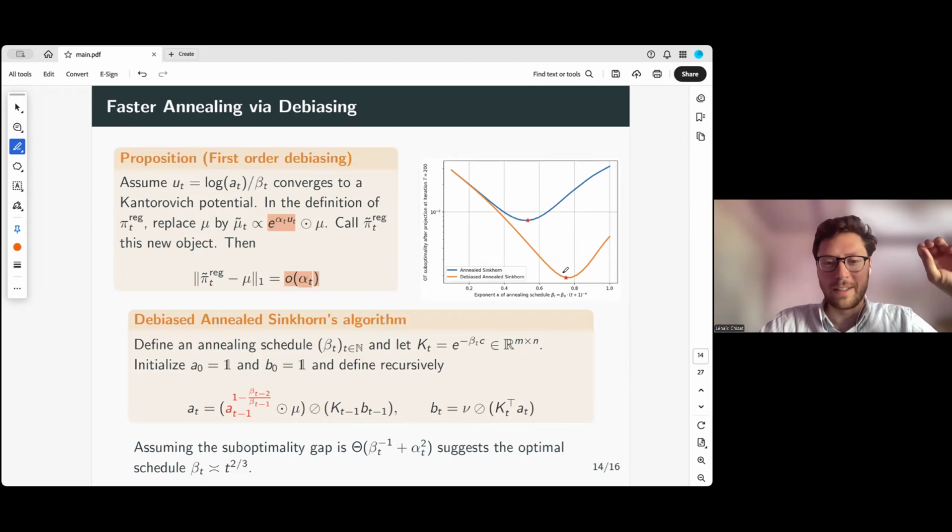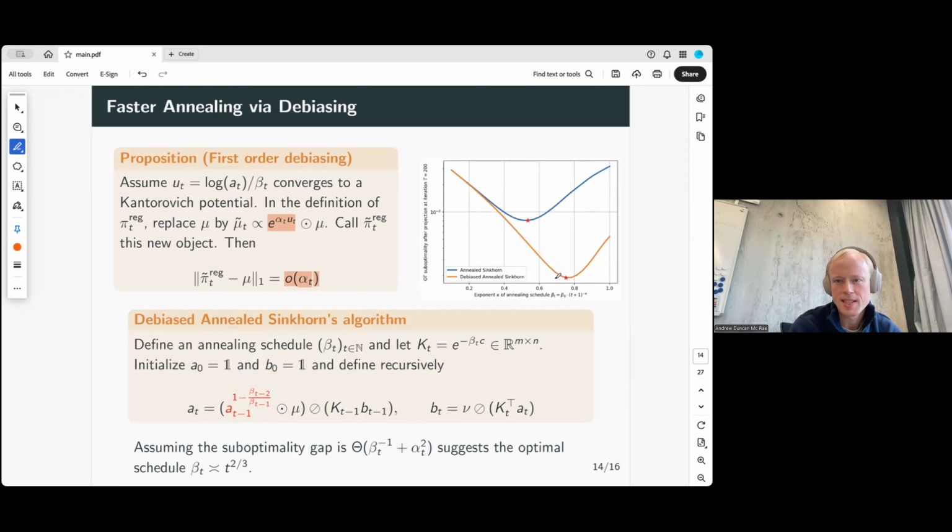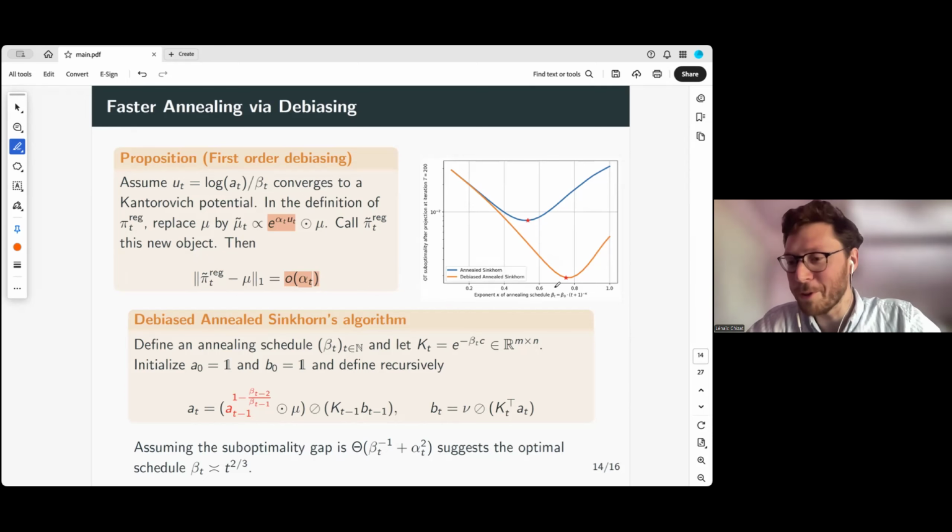I think there are some settings where the optimal transport problem that you try to solve is really stable, in the sense that it has a unique solution, and I think we would get something very close to the 2/3. But here there is some noise or imprecision due to the fact that I might be solving a problem which is not that stable, and so the debiasing does not work as much as it could asymptotically. So I'm already happy that it's not far away from the 2/3. But yeah, that's a good remark.